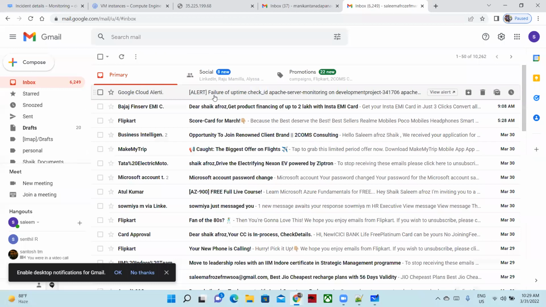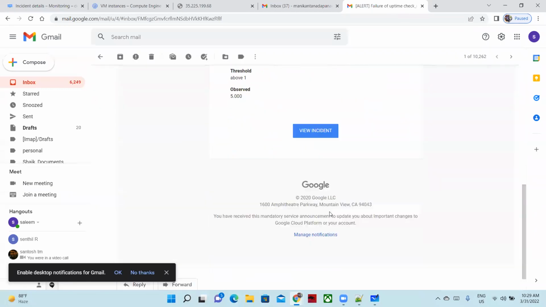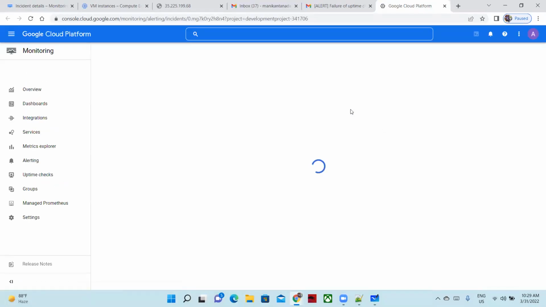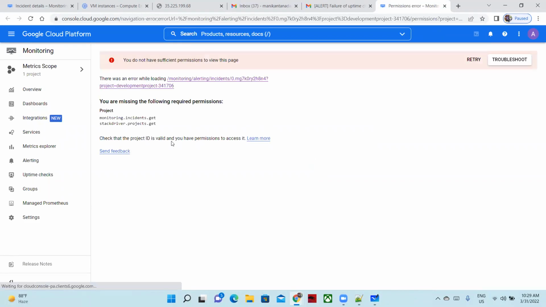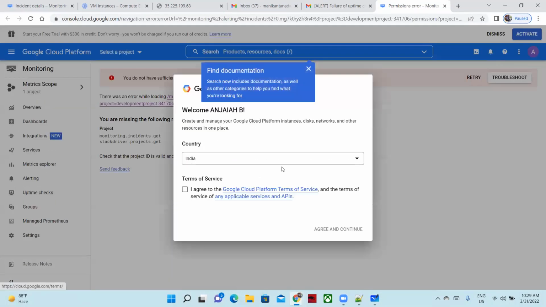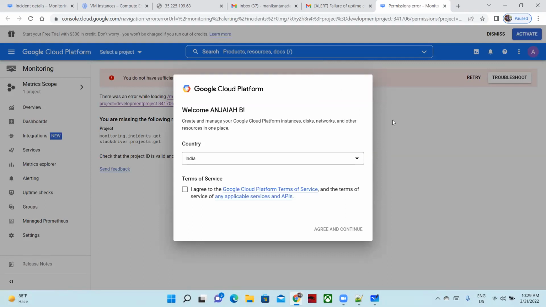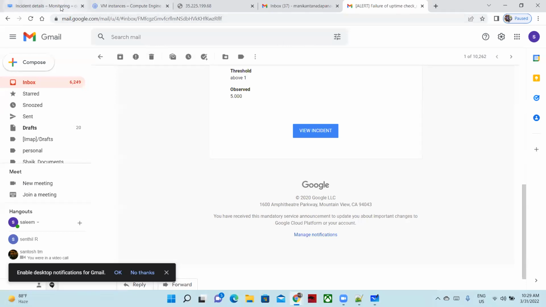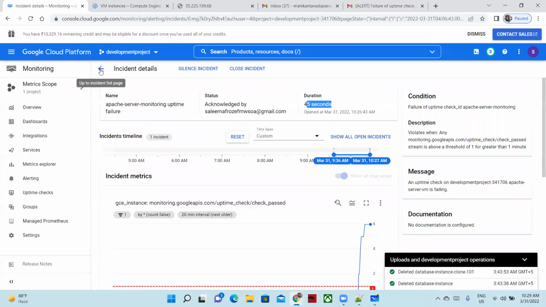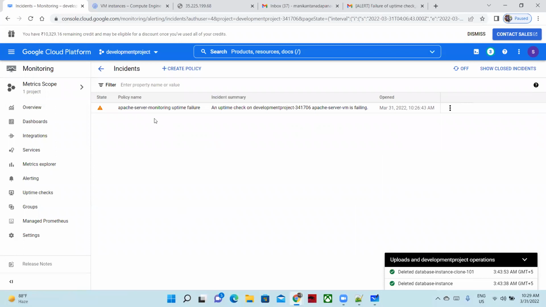Okay. Where are we? Did you see my Gmail notification here? Till that part you have captured, right? Okay, so just click on view incident here, and it will route to your incident board, whatever we have just seen. So this is the same page we have seen now, and it will show you your incident name along with the details here. And let me check my mobile as well, whether I received the SMS or not.